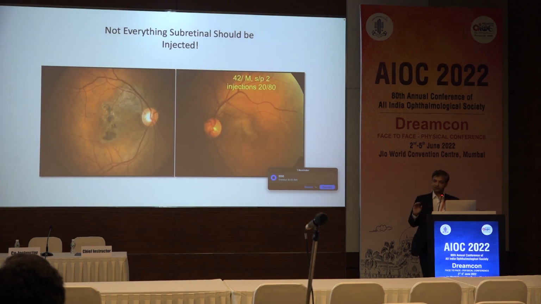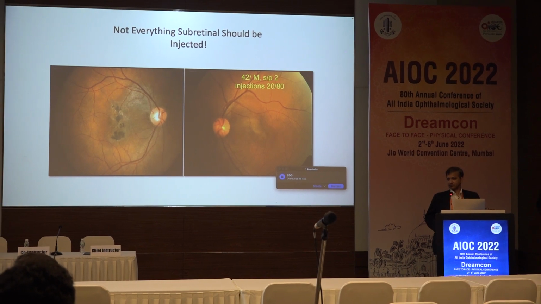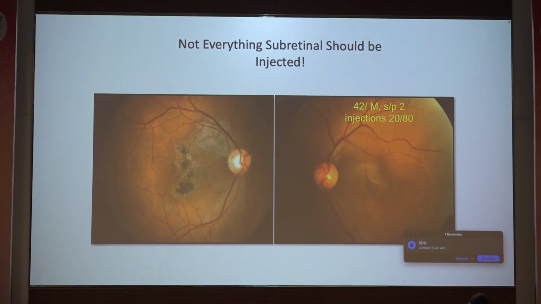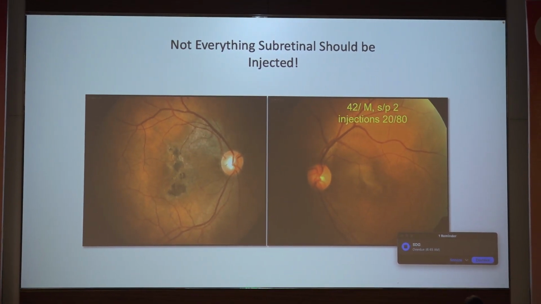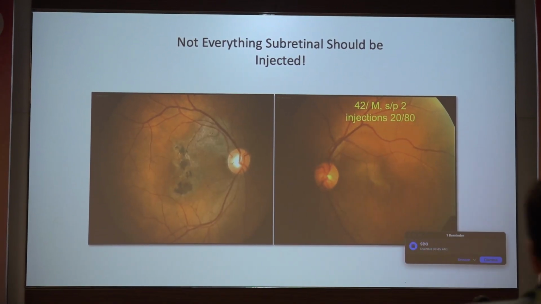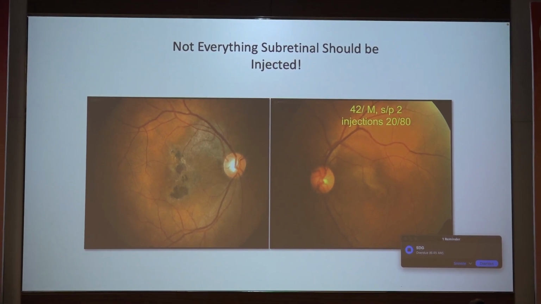The other thing which I wanted to convey is what kind of treatment. We are sometimes very keen or eager to give injections in the eye, and that is something we should be very, very mindful about. Even if there is some dark space on the OCT, you want to give an injection.